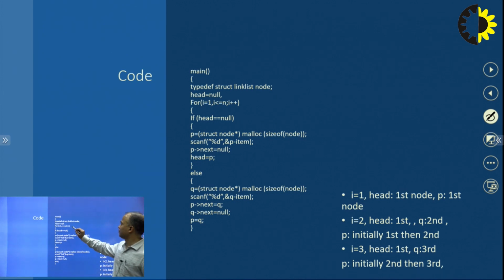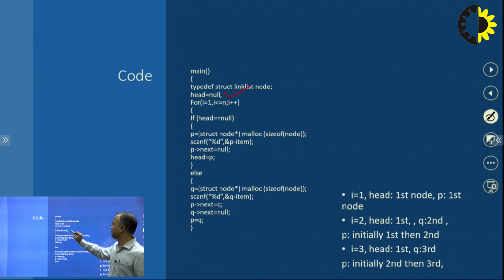So further we have the 3 pointers. Initially we are giving head equals to null, because initially we are assuming that we have no nodes, our linked list is empty. If we have an empty linked list, head should point to null. So we are mentioning head equals to null. It means the linked list is empty and head is not pointing to any node.